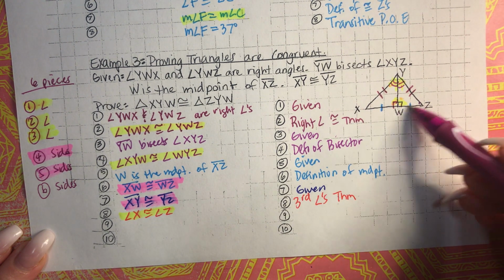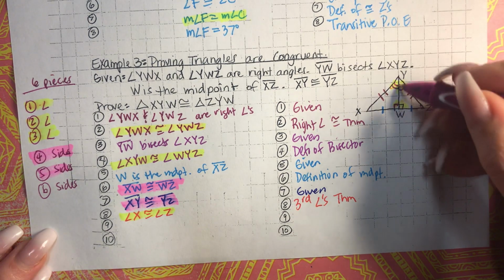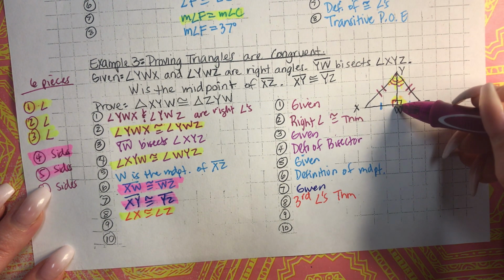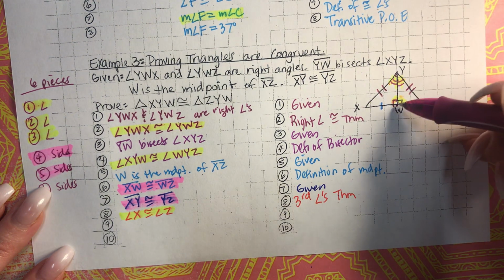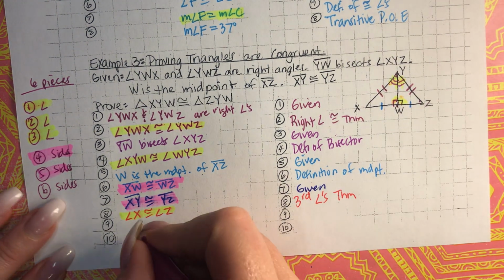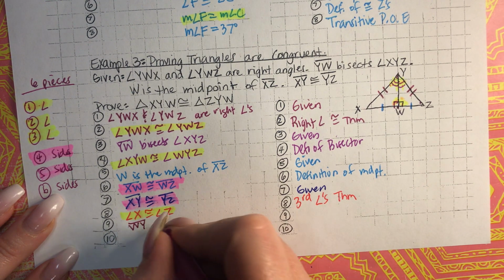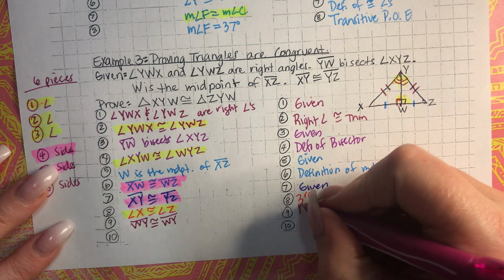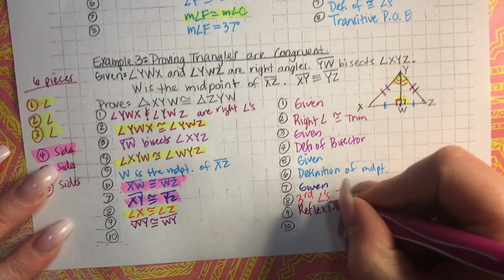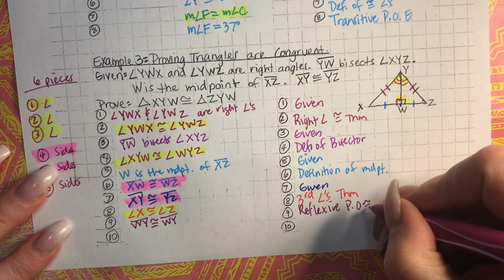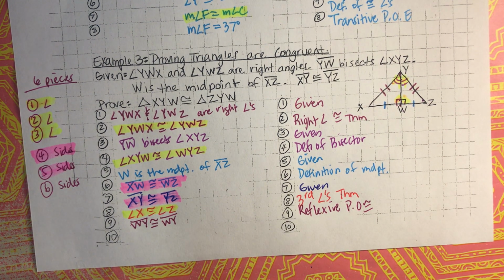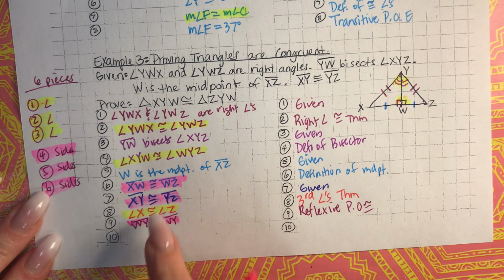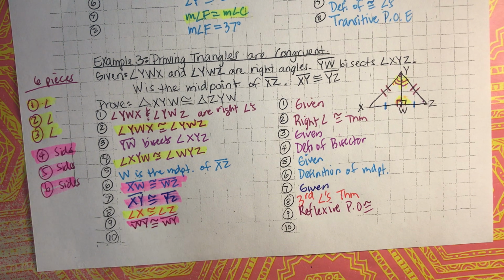We know that this side is congruent to that one. We know that this one is this one. The third side was right here. So we basically just need WY to be congruent to WY. Do you guys remember what that is? Line segment WY is congruent to line segment WY. That is the reflexive property of congruence. And there we have it. There are our 6 pieces of information. We have 3 sets of corresponding angles and 3 sets of corresponding sides. So boom shakalaka, we have it all.